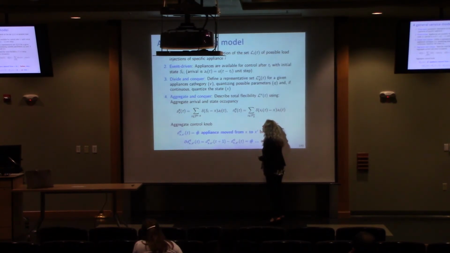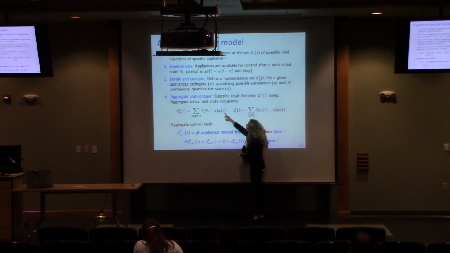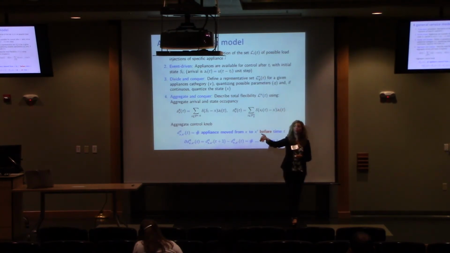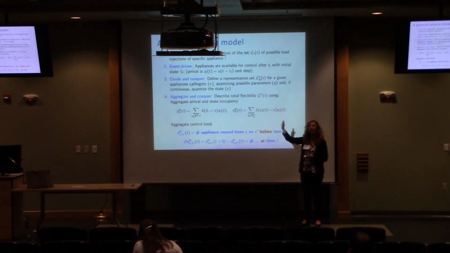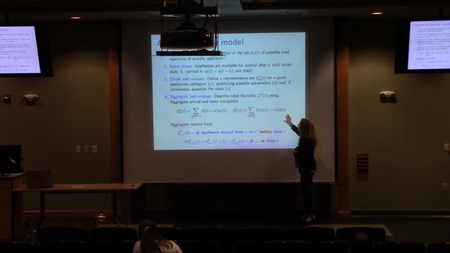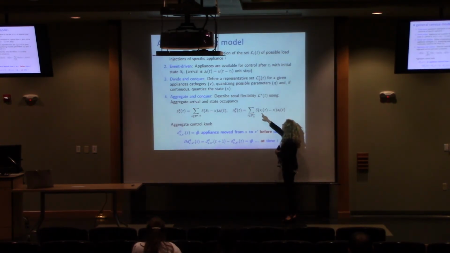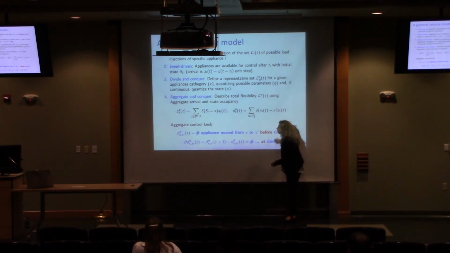Okay? And so what do you have to track? Well, you have to track not only what arrives, but what do you have in a certain state. If you have a certain number of deferrable loads, then you want to activate some of them to change the load profile at a certain time, right? And so you can resort to this, and this is going to be essentially their current state at time t multiplied by this delta function that is just selecting what you had arriving in that place.